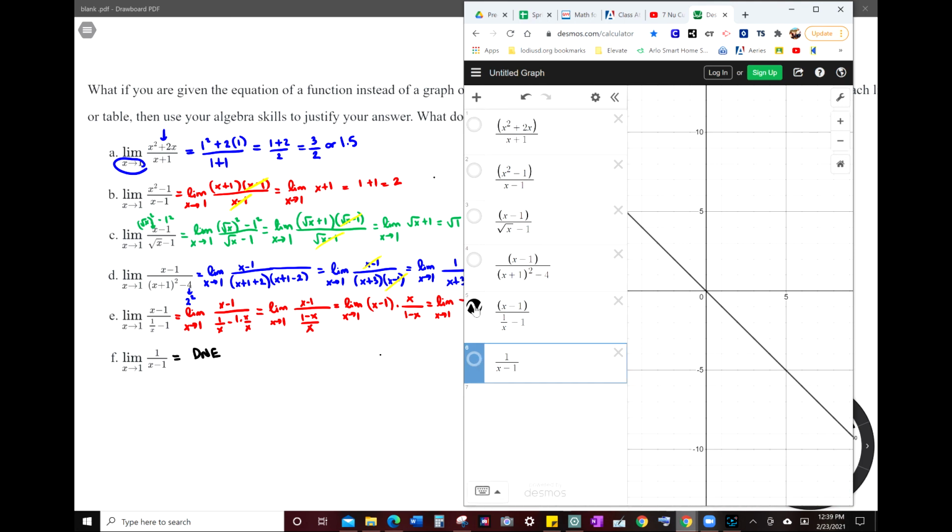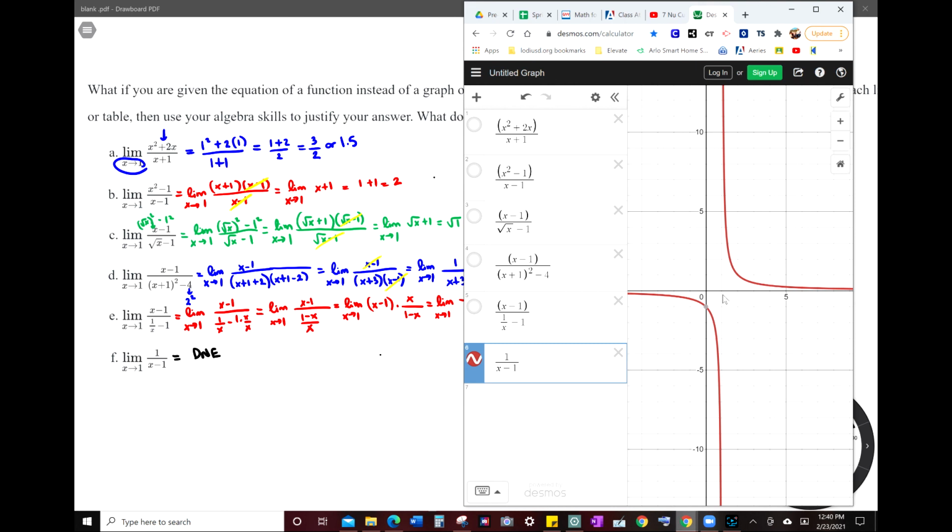And then the last one, we have a function like this. So when you have x approaches to 1 from the left side, you see it goes to negative infinity. And when you have x approaches to 1 from the right side, we have the y value go to positive infinity. Since they go in different directions, therefore we don't have a limit at x equals 1. So therefore the limit does not exist.